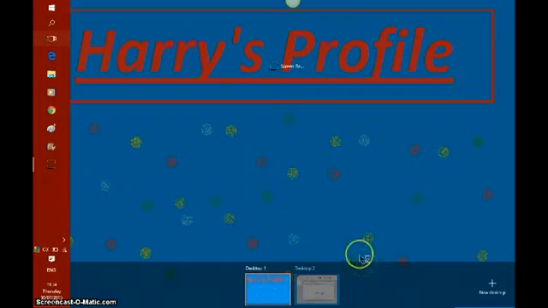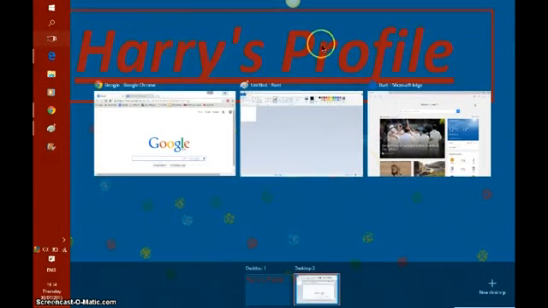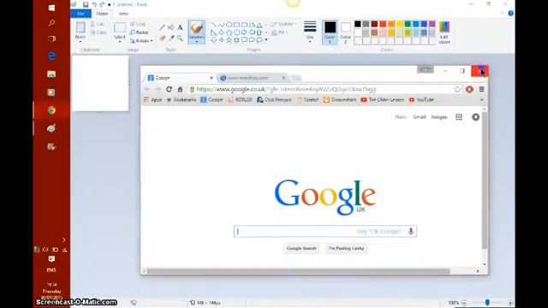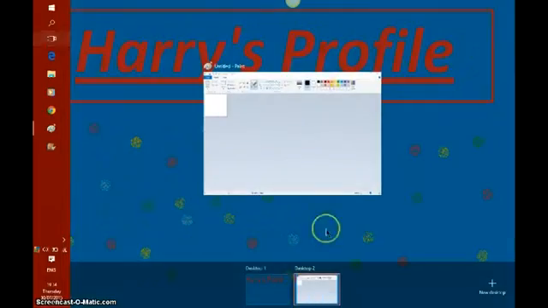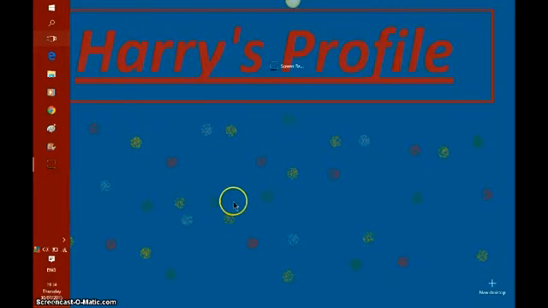Person A is finished now. Goodbye. And then as soon as you close a desktop with applications on it, it moves their applications to the next desktop. As you will have noticed, I only had Google Chrome open in desktop 2, but it's moved their stuff over after I got rid of that desktop. So now my mum's finished. Goodbye. And close that.